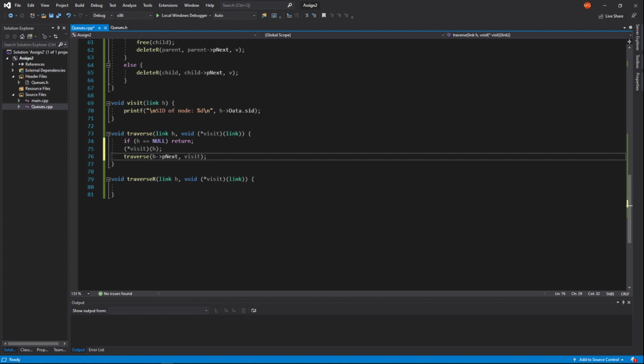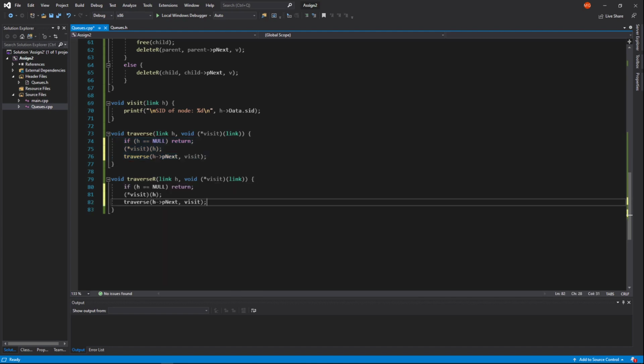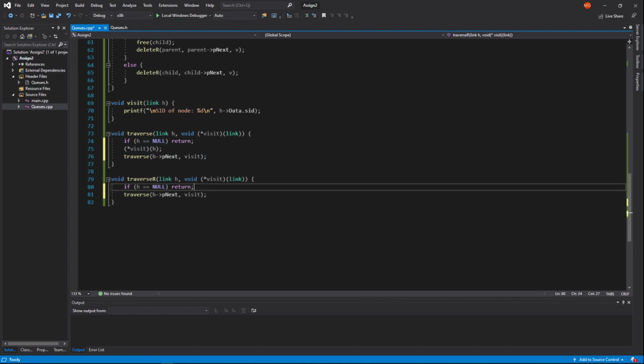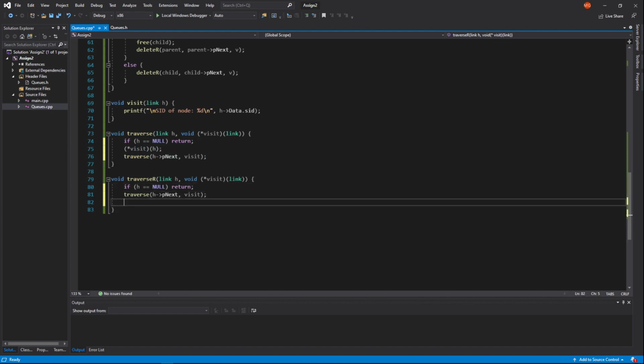Now you can do the same thing here. I'm just going to take this, copy, paste, and all I have to do is change the order. Control X, like this, and this will print it. If you go to the next one before you print, then when recursion unfolds, you're going to print after, which means it's going to print backwards. So these are the functions, and hopefully everything's good there.